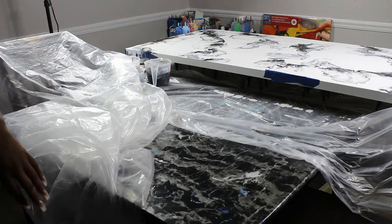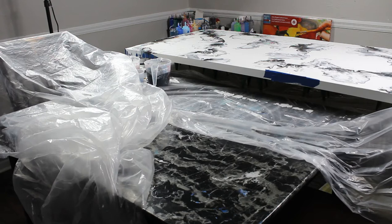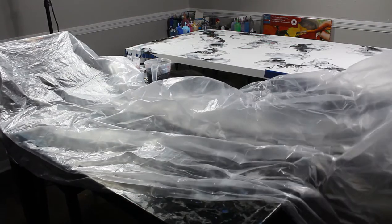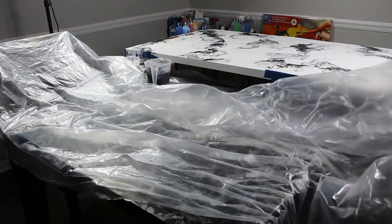Today we're going to be doing what I call the Dismantled Galaxy. This is a client piece, and we're going to be using some beautiful blues and getting a nice little purplish pinkish thing going on here.